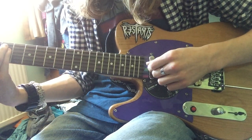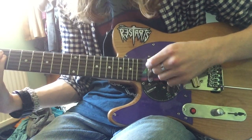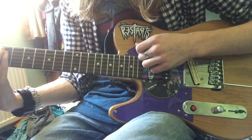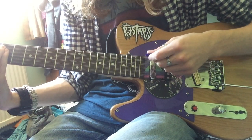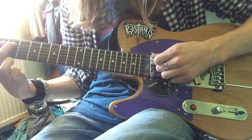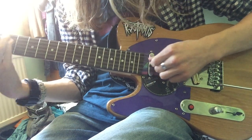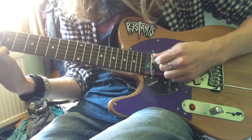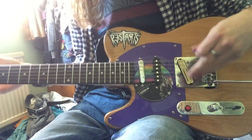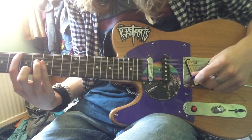Yeah, it makes single note stuff, open chord stuff sound really big. Like I said, power chords don't sound as big. I mean, they do sound good, just not as big as they could be. Yeah, so that's probably the rough demo. I'll wait for this to last because I didn't want it to go out of tune very horribly.